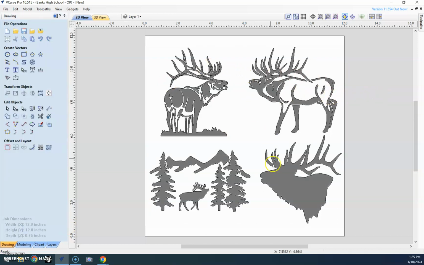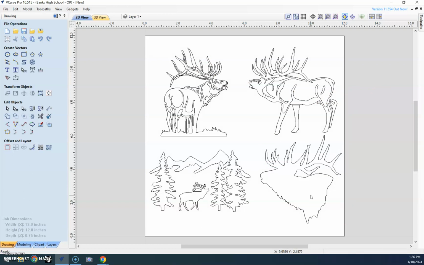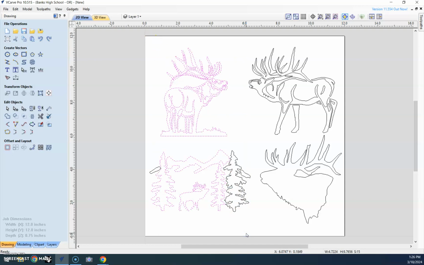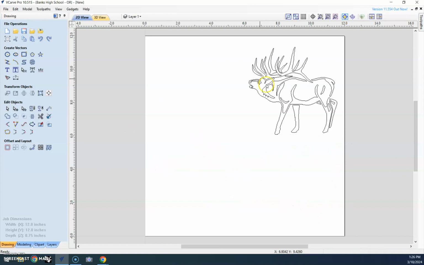And now we have vectors and we still have our original image file. I like to delete the image once I have the vectors just so that I can see what I'm working with. And if we wanted now, we could go ahead and delete the stuff that we don't want. And if I really want to, I could group these.